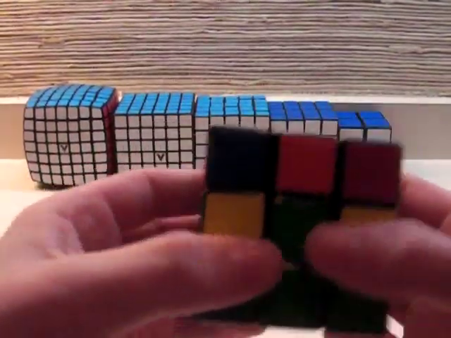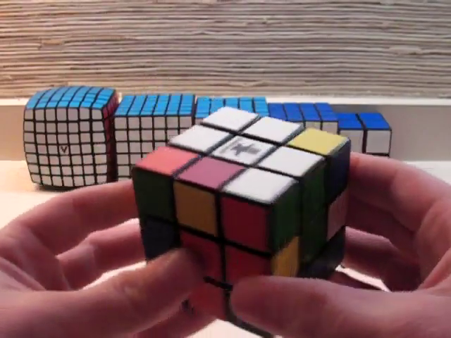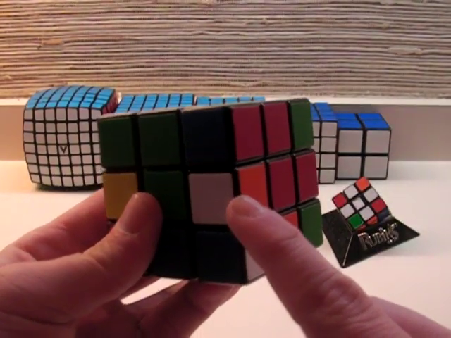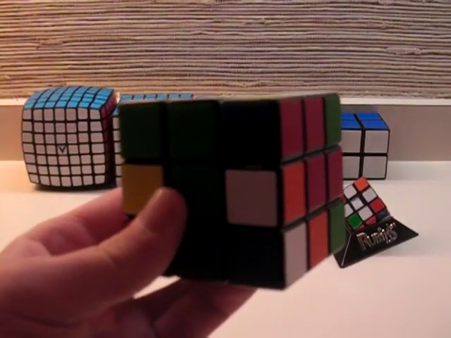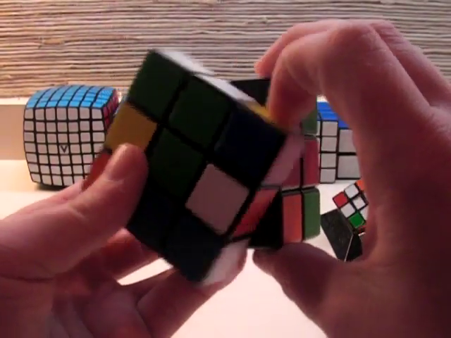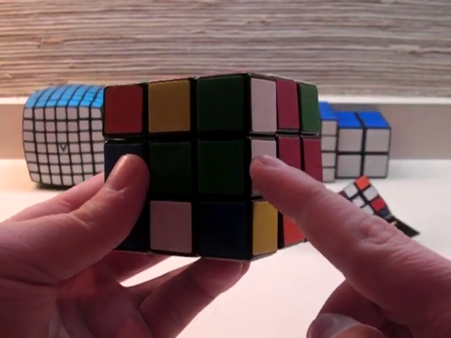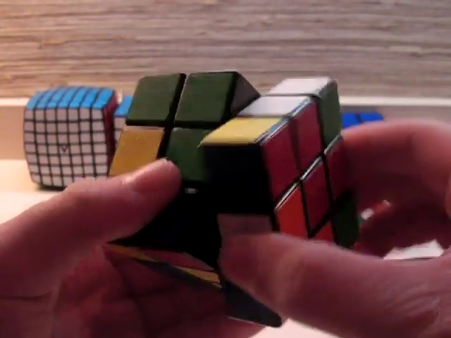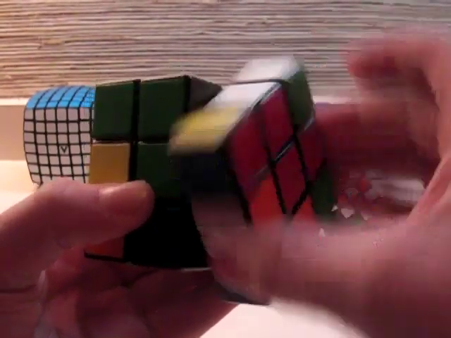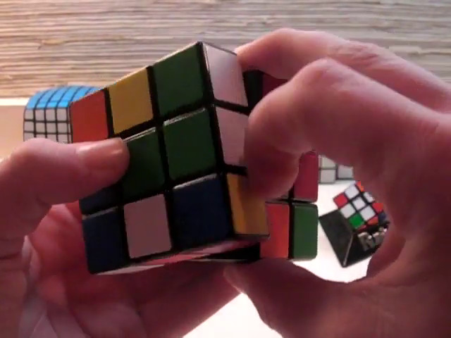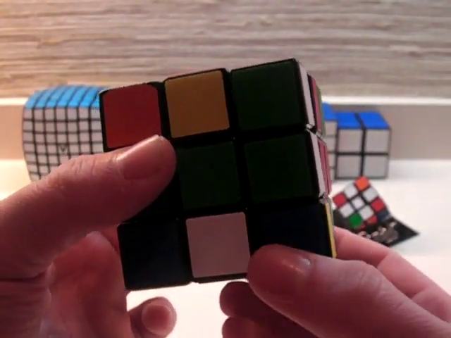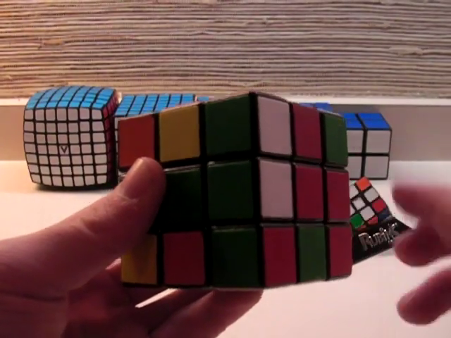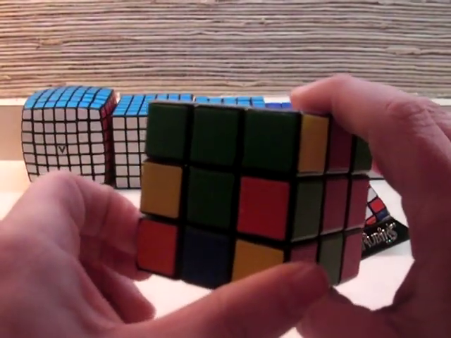Now the one last thing that I want to show you is if you have at least two arms of your cross solved, but your piece is in here. All you have to do is still move the face that it's on down to the bottom, but that messes up your cross here. So what you want to do is bring the edge to the bottom by either doing right or front turns. Now turn the down layer until it is off the face with the edge piece you want to keep in its position, and then just bring the edge piece back up.